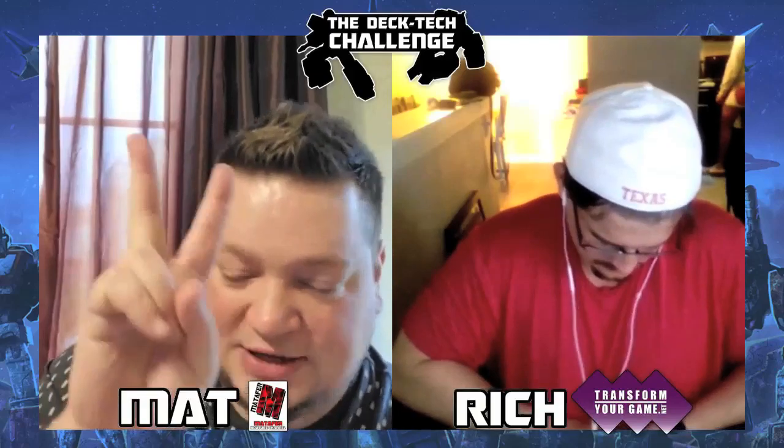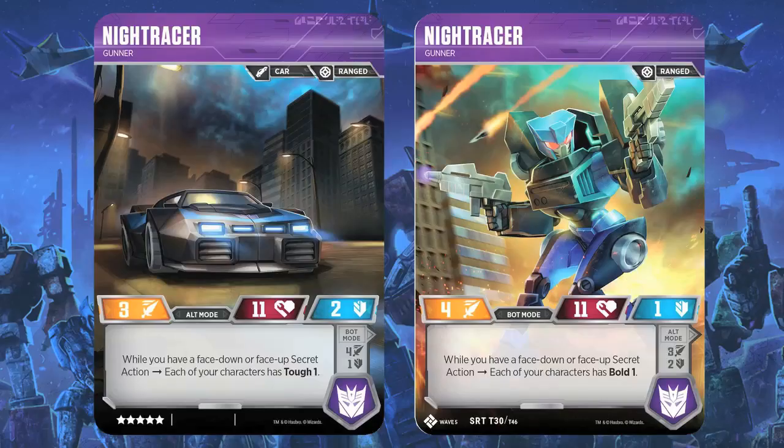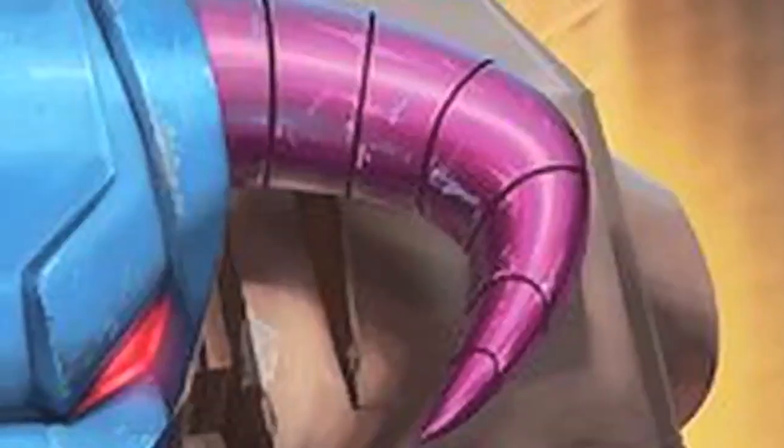I was going to choose Brawn to go with the Autobot theme, but I've seen so much Autobot hate. I just said, you know what? I'm going to use Night Racer, put her in there. So I am rocking 2 SRs on my team, and for the last character is my boy Horrible.